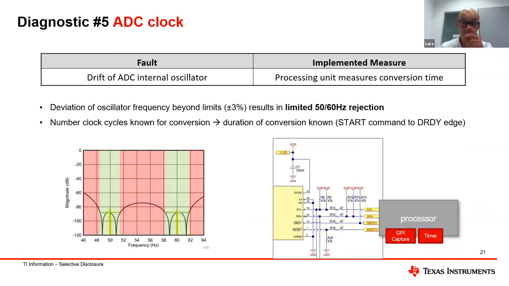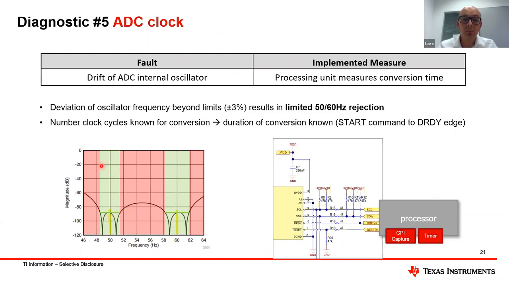So then the ADC clock, also important. I mentioned this already in the beginning. So why is the ADC clock so important? Especially for the delta sigma converter. It's important because the filter, the decimation filter and so on, the filter response is heavily dependent on the ADC clock. So if the ADC drifts, in our case here, for example, we may not be able to guarantee our rejection ratio again, right?